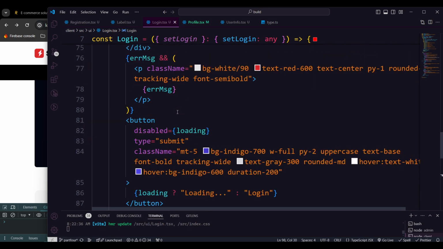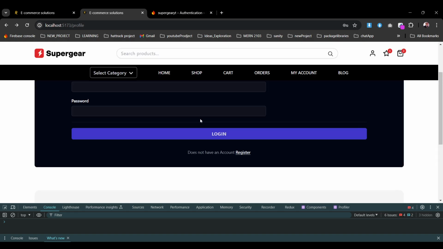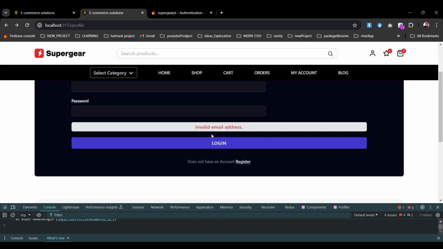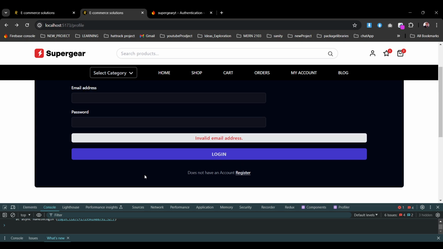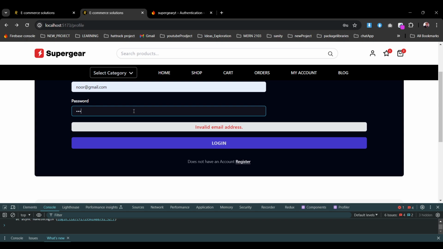Okay, so the button is disabled once it's loading. Okay, make that button again. What happened? Now that is coming. Okay, so try now. Okay, but this instance is not taking action.